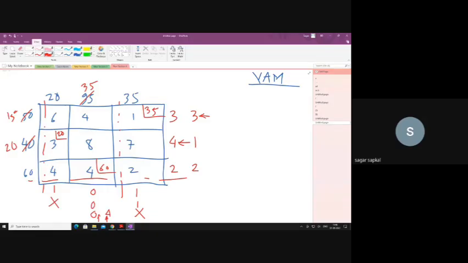Okay. And choose the minimum cost value, make the maximum allocation. How much maximum allocation is possible in this cell? 15. So that row will get crossed or cancelled. And here 20 will remain. Okay. Now only one cell is remaining. Though penalty is not possible, only one cell is remaining where we can make the remaining maximum allocation. So 20. This will get crossed, this will get crossed, and the rim condition will get satisfied. Am I right? Is it okay?